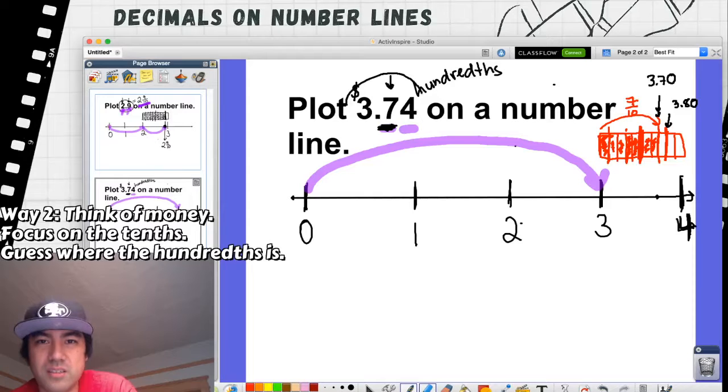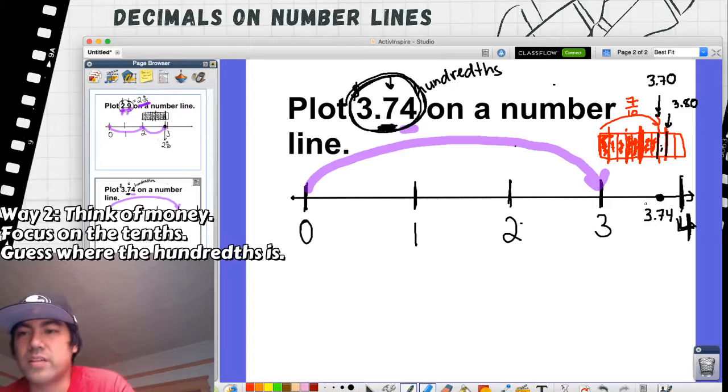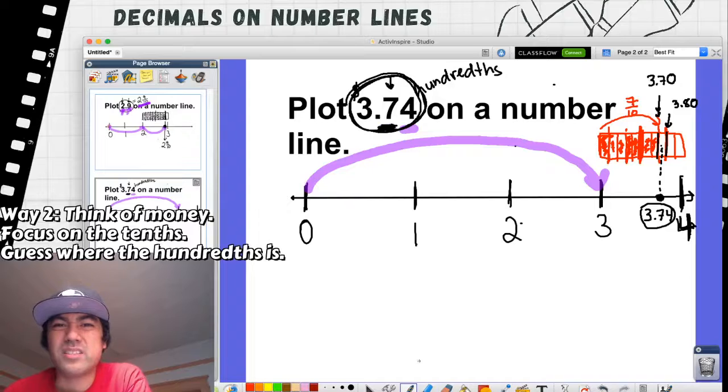So where is $3.74? Where's 3 and 74/100? Well, it has to be between here and here. And this is kind of near the middle of it. Not quite. So I'm going to put it kind of near the middle. And I'm going to put my dot somewhere here. Okay, and I'm going to say that's where 3 and 74/100 is. That's where $3.74 is, because I said it was going to be slightly around here. Okay, it gets really tricky to be exact and precise. So you're going to take your best guess if you have a decimal with a hundredths place in it.